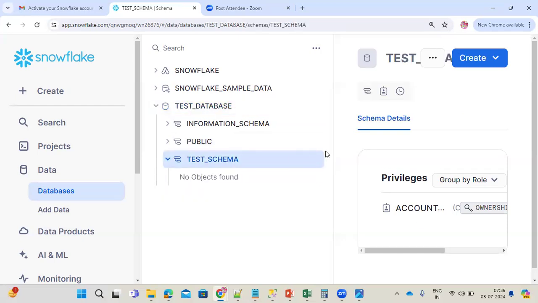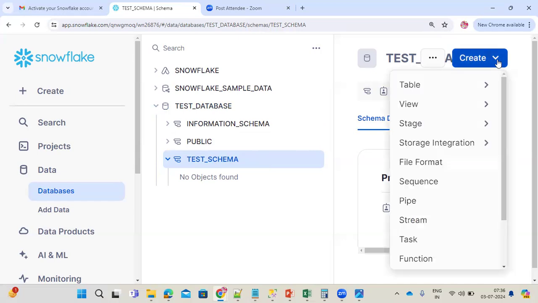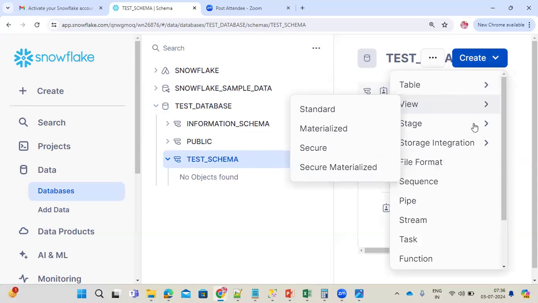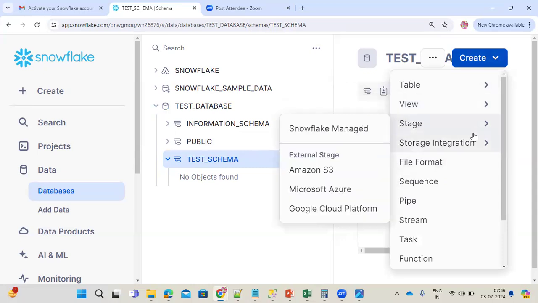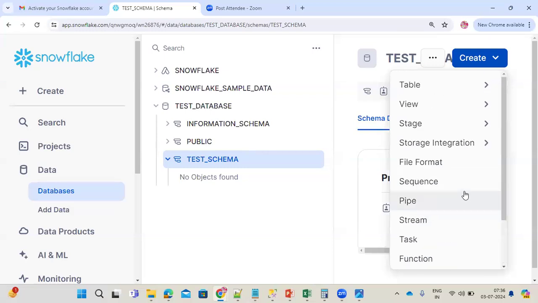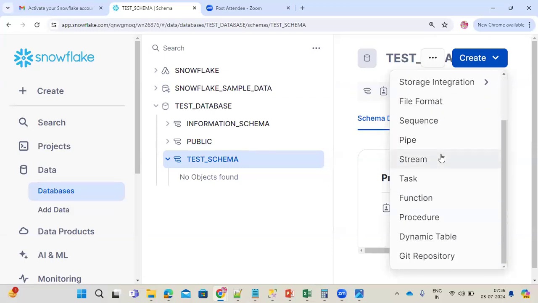If you want to create any objects under the schema, then you have create, expand. If you want to create tables, views, or any other objects, you can create all these objects by using this option.